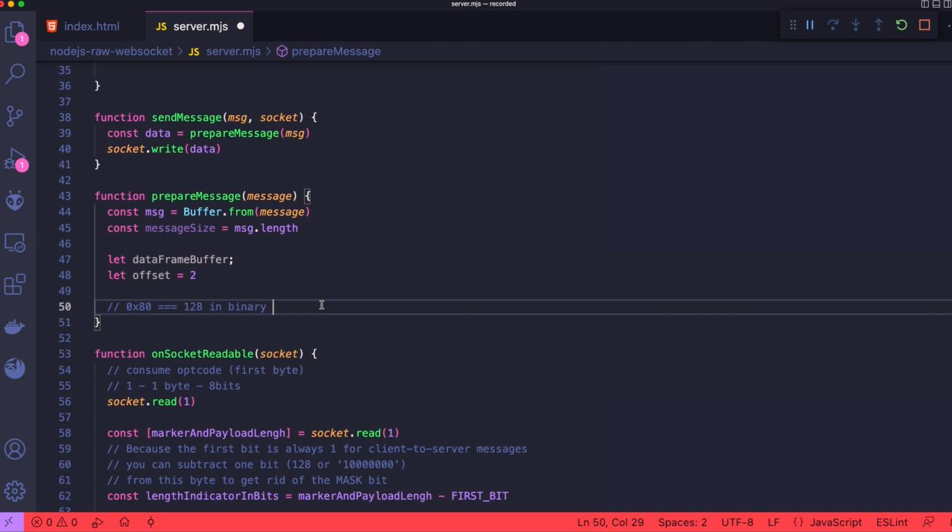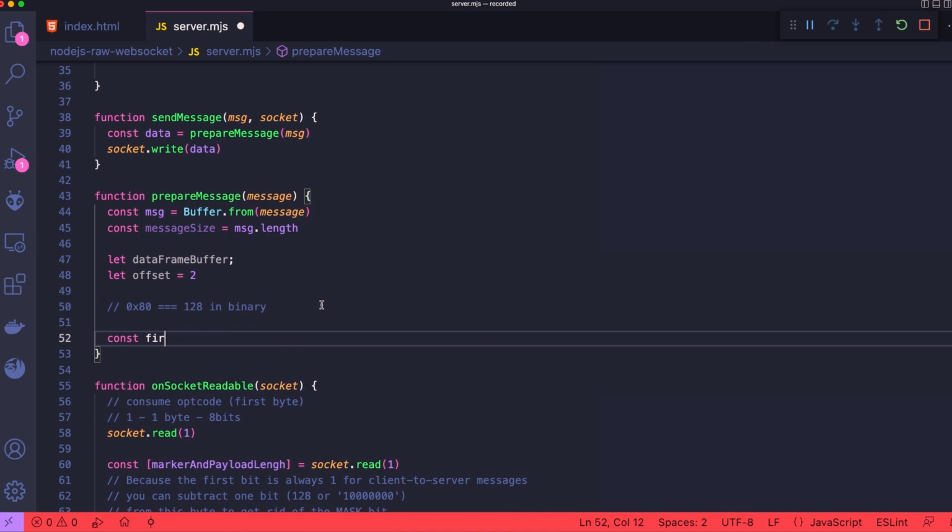So let's build here the first byte, and I'm going to use another bitwise operator. As I said, the first bit is 0 or 1. I will use it, and I will use an opcode text. So for this one, I'm going to use 0x01. Oh my god, what does this binary mean?